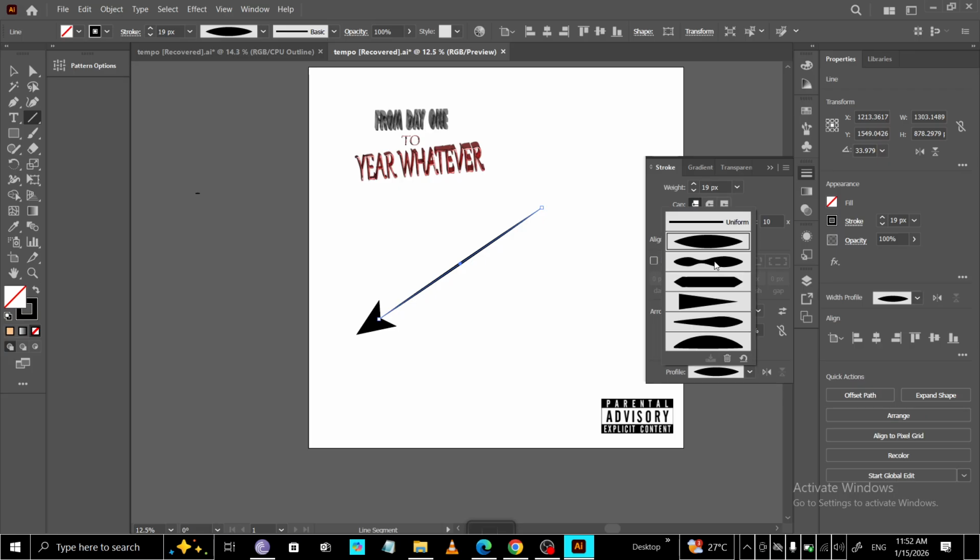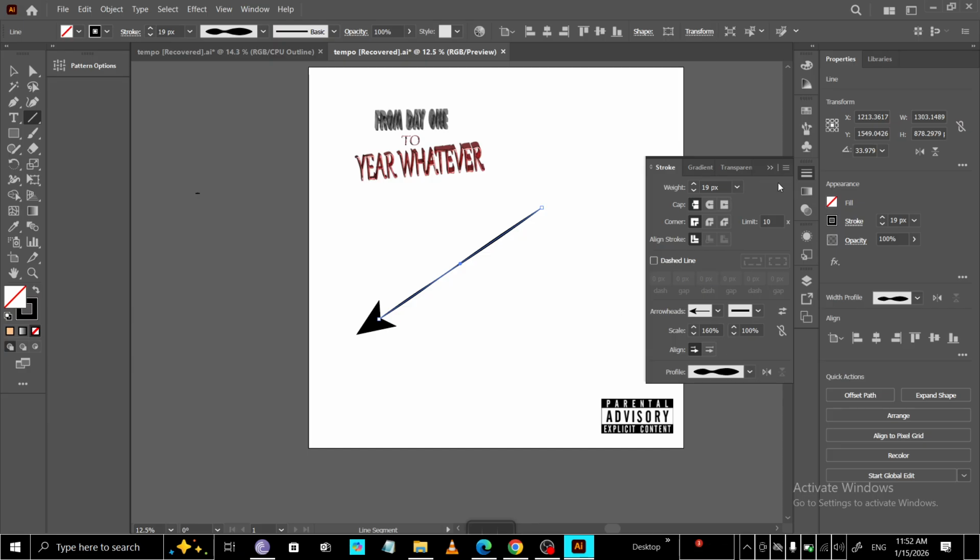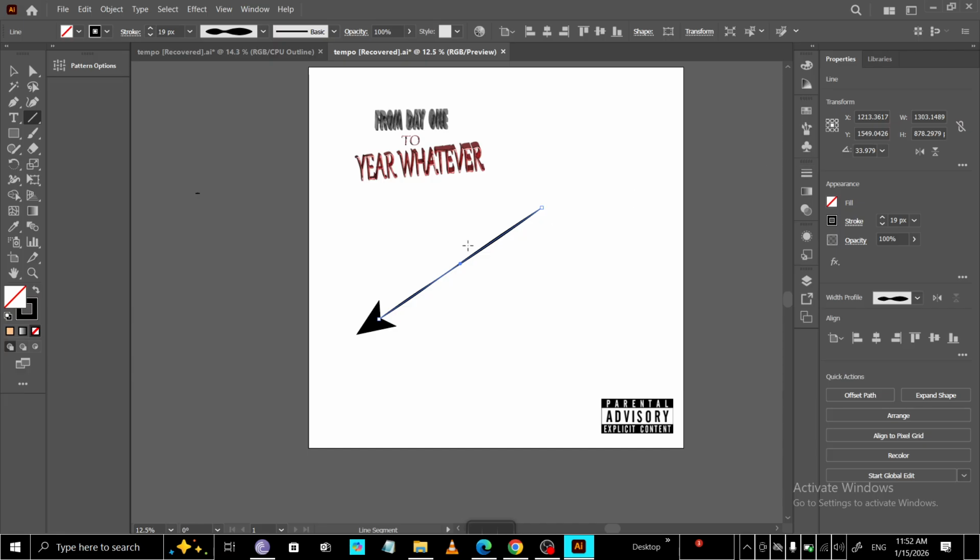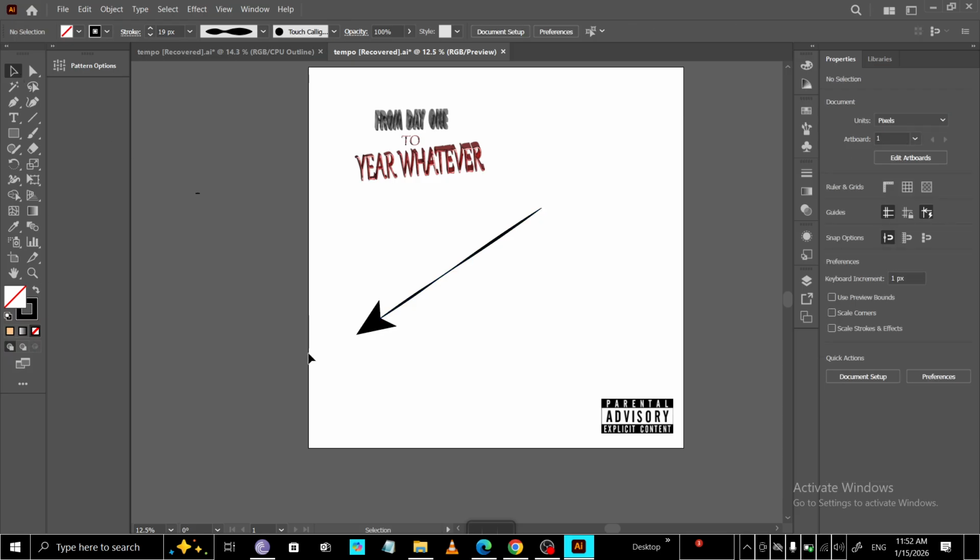Finally, adjust the stroke weight at the top of the panel to make the line thicker or thinner. This setting affects both the shaft of the line and the arrowheads, keeping everything proportional. Heavier weights produce bold, prominent arrows, while lighter weights give you a clean, minimal style. Feel free to tweak the stroke and scale together to balance readability and aesthetics.